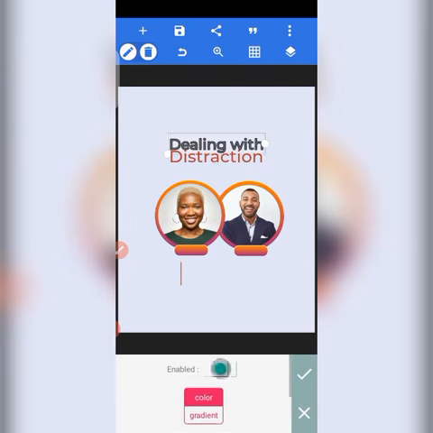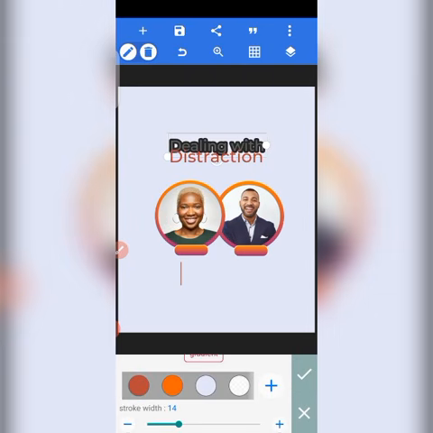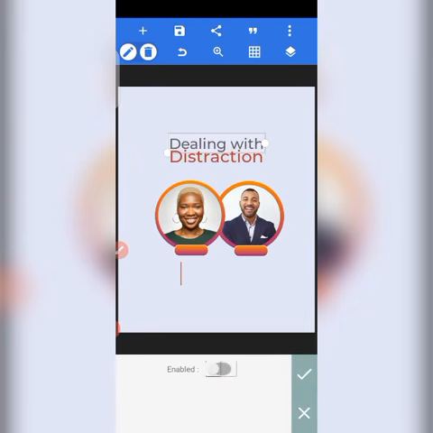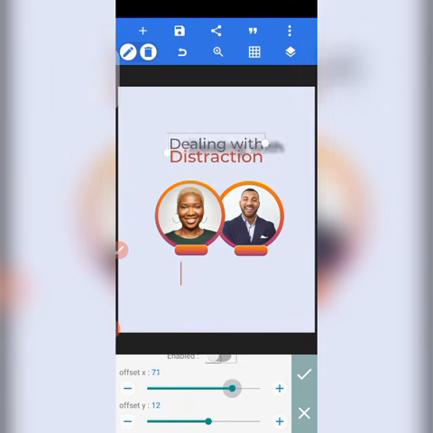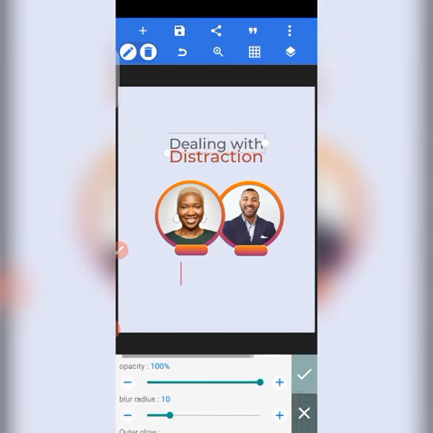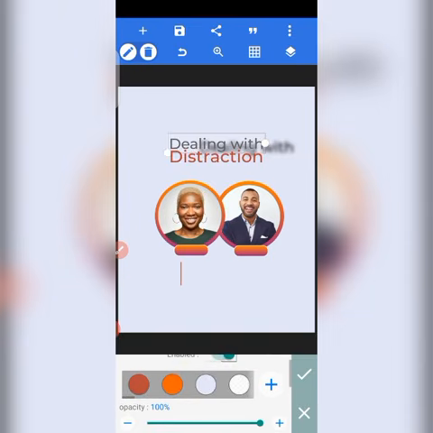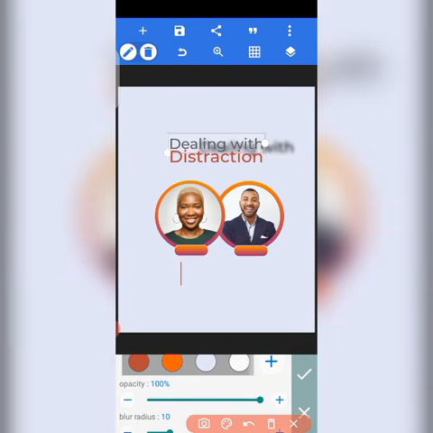This is stroke. You can use it to add stroke to your text. This, however, you have to do it professionally, so it doesn't spoil your work. Shadow as well, you can add shadow to your text, and then you can use this offset Y to take it down, to bring it down. This offset X to take it to the side, either to the left or to the right. So that's what you do. And of course, you can reduce the opacity of your shadow by using this opacity here.